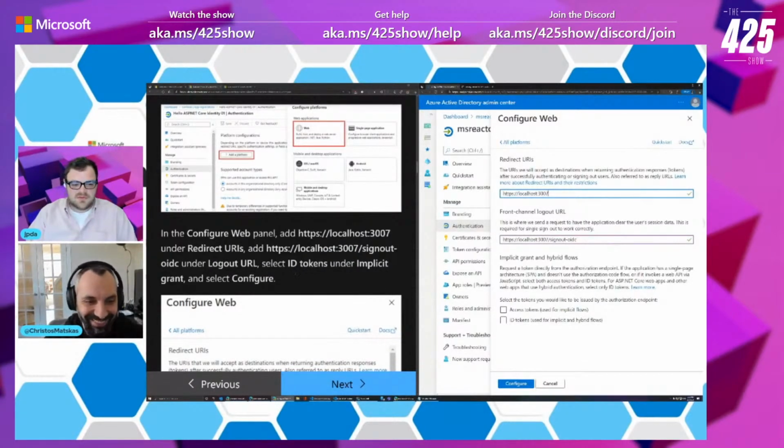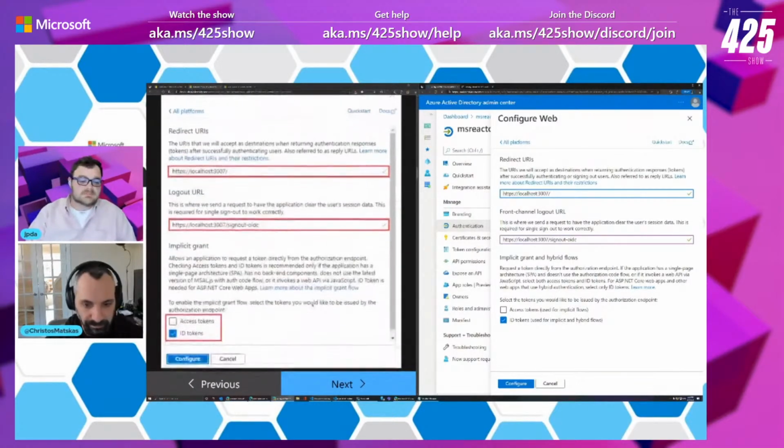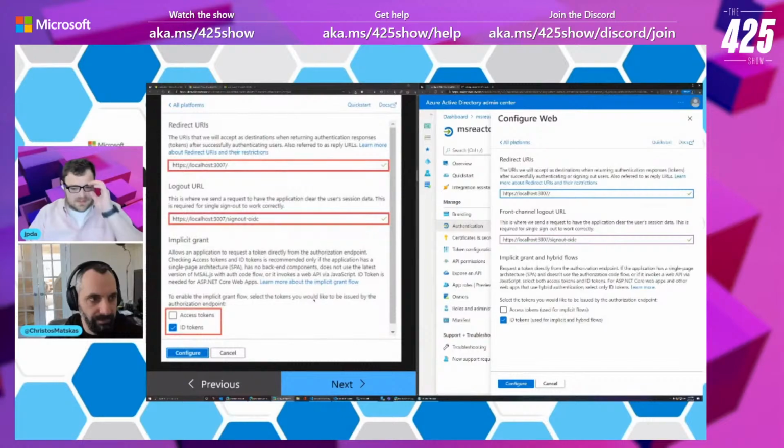And then you'll also notice that it says we need to select ID tokens under implicit. So I'm going to go ahead and check it, because we're doing this workshop, and I don't want to deviate from what the workshop says, but I'm going to tell you right now, there are ways to avoid using implicit flow for this, but we won't talk about that today, because last time we talked about it, I got super animated and it wasn't very pleasant. So we're going to check ID tokens.